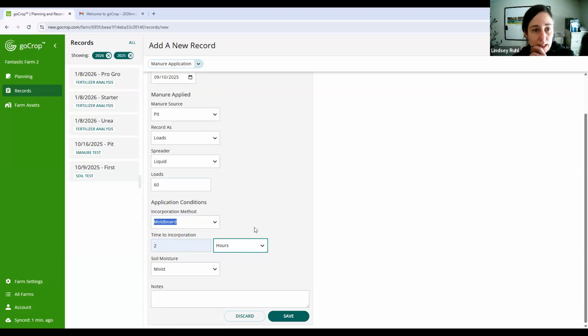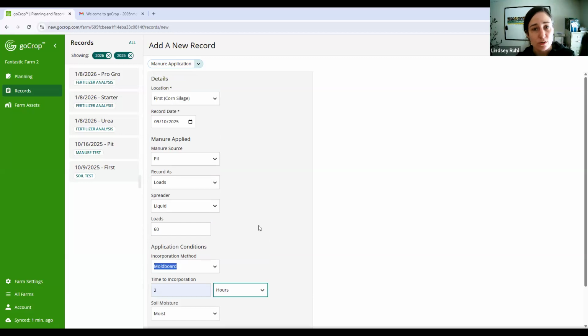One other piece with this is that sometimes folks go into planning and they enter their records and then they say, I've already entered my record. Well, it's great that your plan reflects what you've already done, potentially, if we're working that way. But ideally, we're meeting now and you're creating a plan, and then later you're entering your record. And I think part of what I'm trying to say here is that in some ways it seems like you're entering information twice, right? You're in planning and you're saying, I'm planning on applying whatever in spring to whatever field.